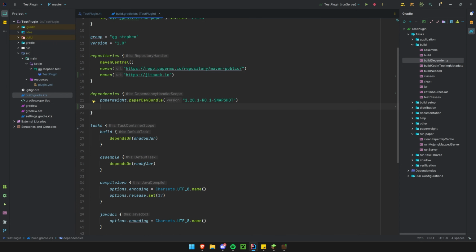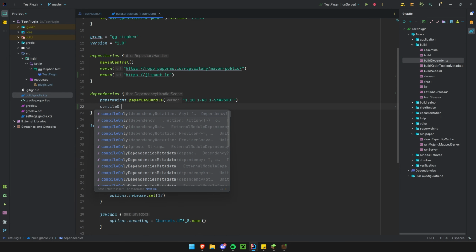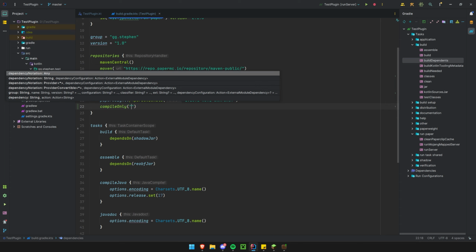So now the dependency is going to be compileOnly. Now I realize that's in contrast to some other dependencies we've used. The main two are implementation, which means that we actually include the dependency inside of our jar. Now we're not going to do that, we're going to do compileOnly. And I realize the name's not great, but compileOnly means it actually doesn't get compiled with your jar. It's only available at compilation time, basically, so it doesn't come with your jar. So we're going to do compileOnly, and the reason for that is because NoteblockAPI is going to be a plugin on the server. That's just how it works. So we're going to do compileOnly, like this, and then we pop in the actual dependency.